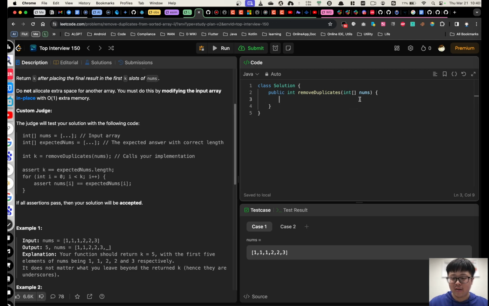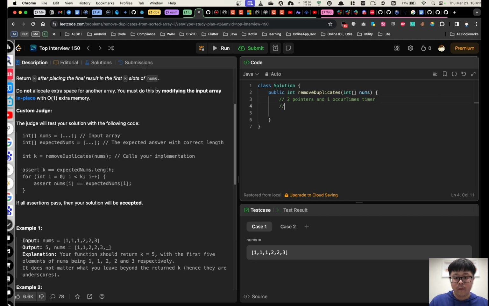So let's get started. The simple intuition is we can use two pointers and an occur times timer to solve the problem.